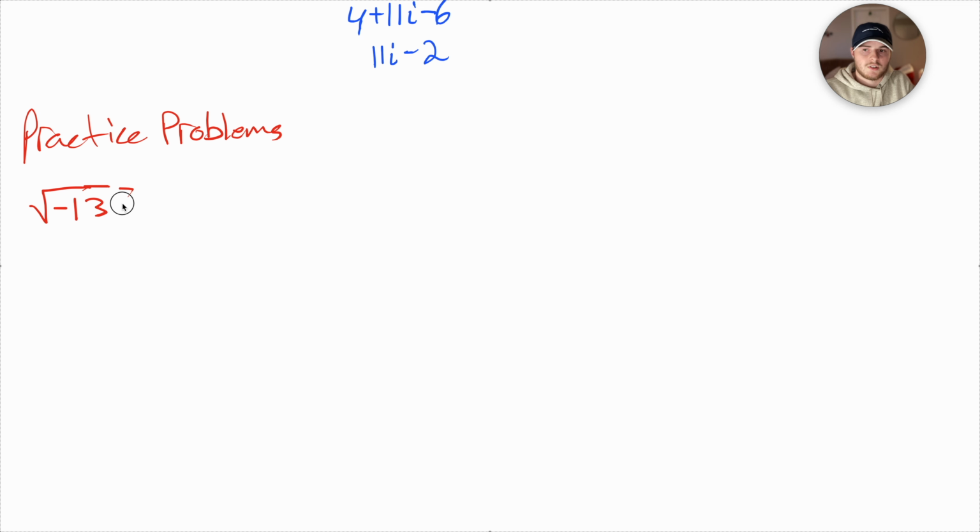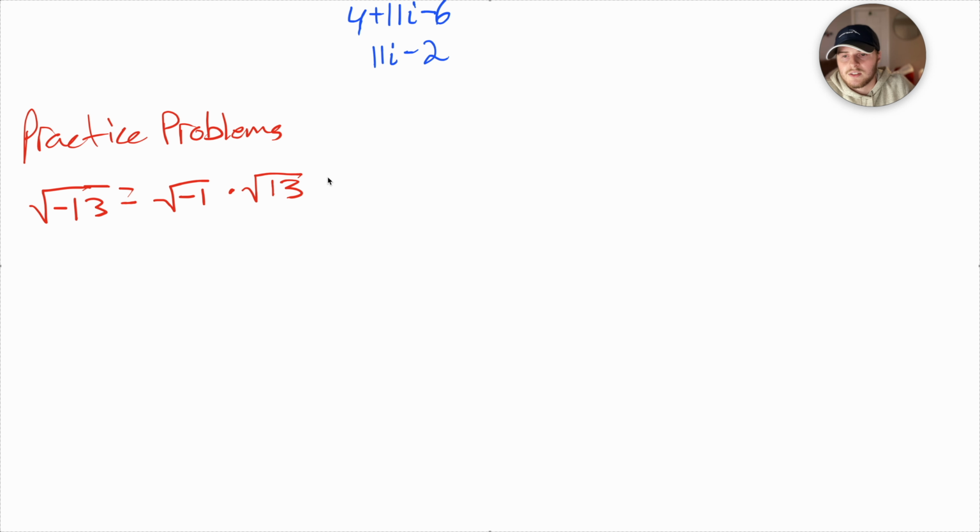Well, when it comes to this, the key idea is that you want to separate imaginary from real, or those typical numbers we work with. So we know we have to represent this in terms of i, which is square root of negative 1. And that's going to be multiplied by the square root of 13. And that's just the rule of square roots, where you can multiply the inside. And as long as you multiply the square roots, you're going to get the same inside, and you'll get the same answer at the end of it.